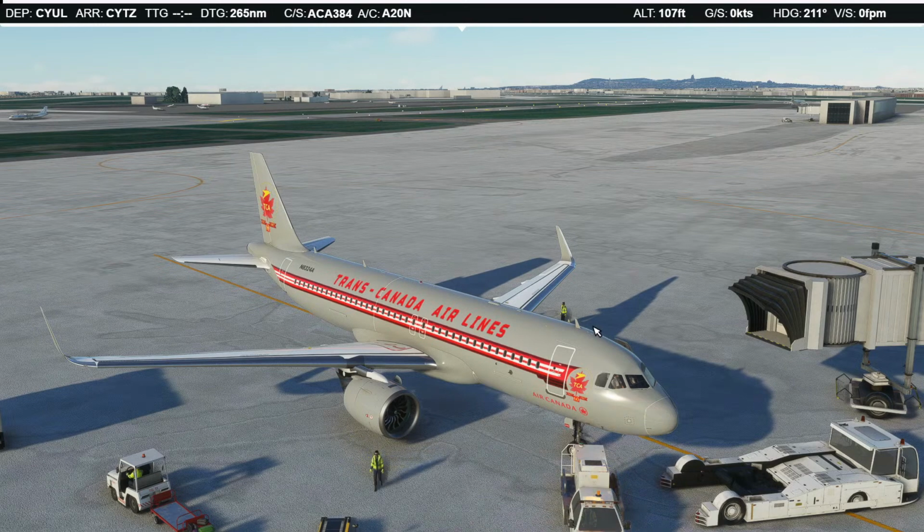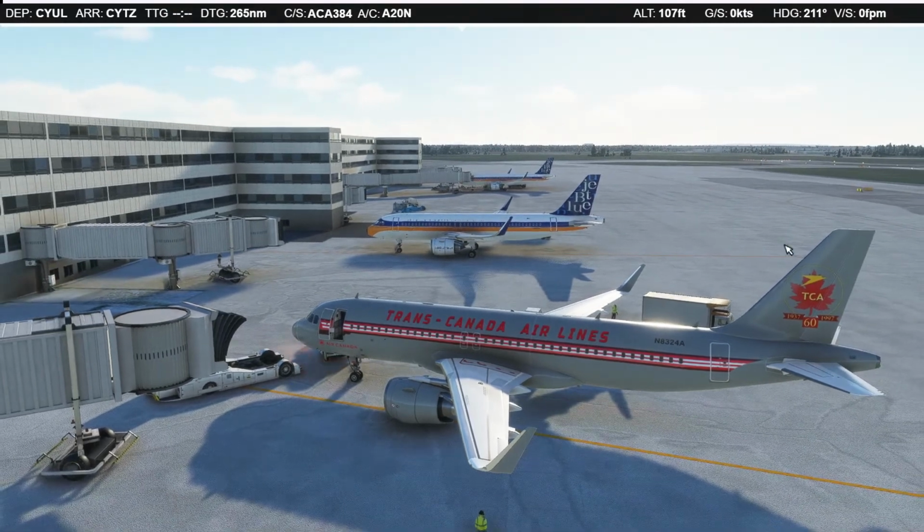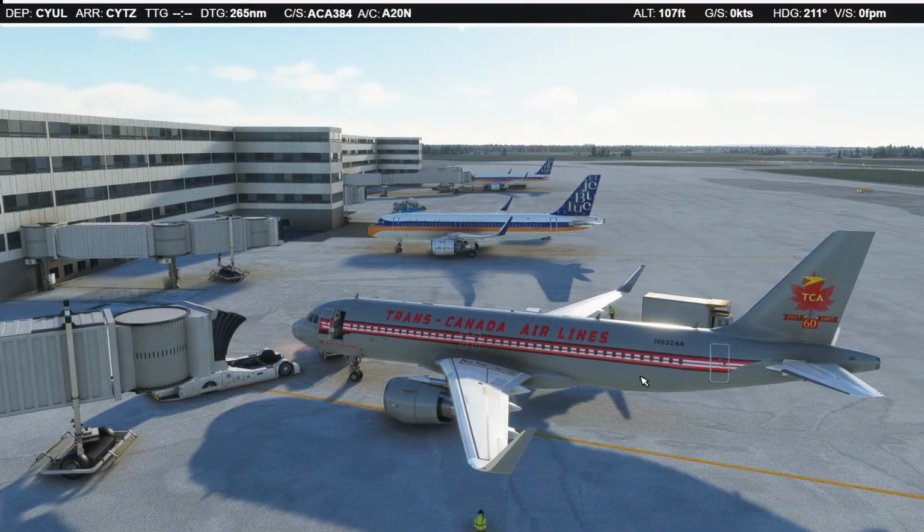Well, we are flying into Toronto City Centre, and that is an airport that, well, the longest runway there is 4,000 feet long, so it's not a very big airport. It's located on some islands, there's not much room to expand. But I think with enough precision flying, I'll be able to get this A320 into that decidedly small airport. So then, well, I guess we'll find out and see. I won't spoil the surprise.